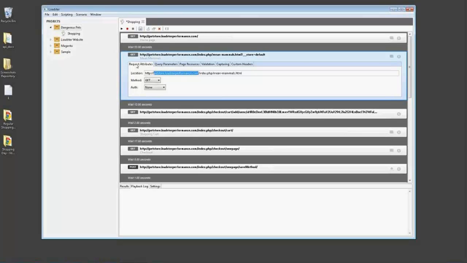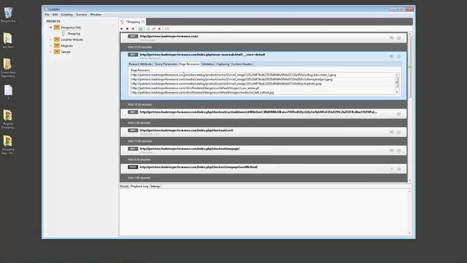There's a lot of other features too, which we don't really have time to get into right now, and you'll find some of these in different load testing software as well. So some of them are fairly universal concepts. It's necessary for testing any kind of modern web application. You can go in and edit the query parameters here on the query string. You can bundle these page resources with it. So you see we've got the main get here for the category page, but we also have all these images and things.